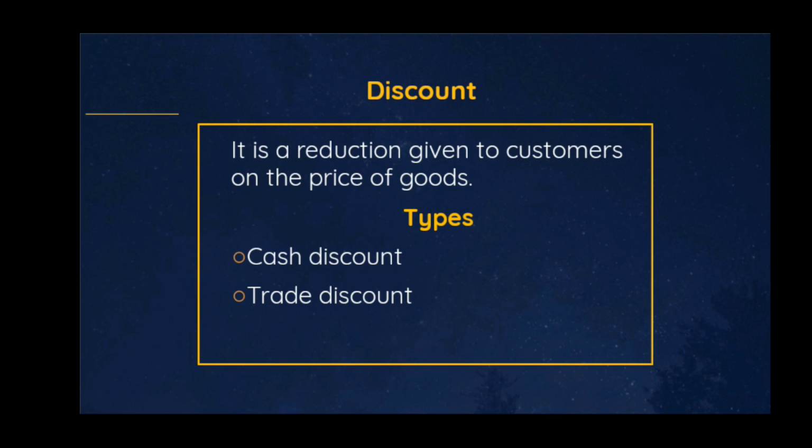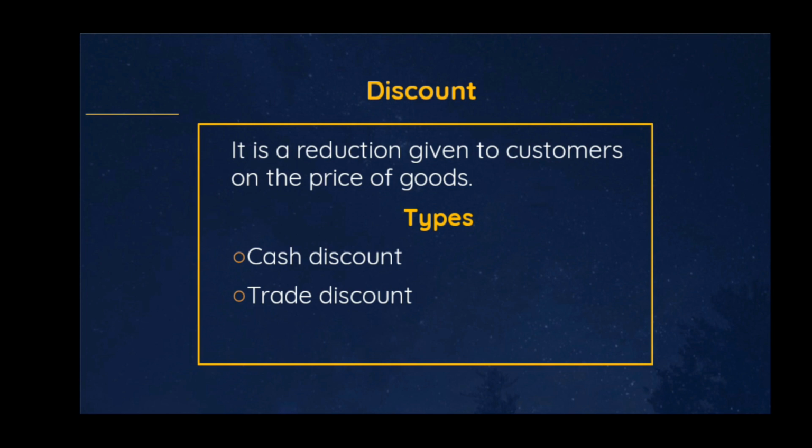But in the case of cash discount, the customer comes to the store, purchases items worth 5,000 naira and promises to make payment at the end of the month. Then the customer leaves. Later we realize that we will need the money before the 15th of the month, and the customer promised the end of the month. We want to encourage that customer to pay promptly. So we tell the customer that if he can pay 4,500 by the 15th of the month, he should take the remaining 500.